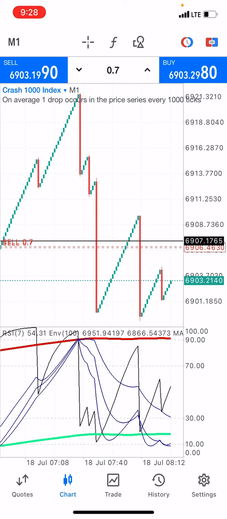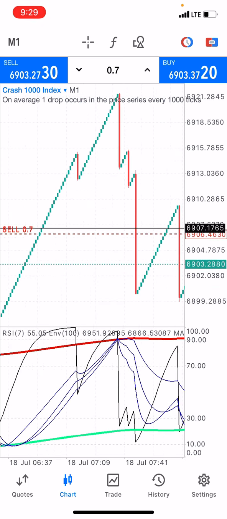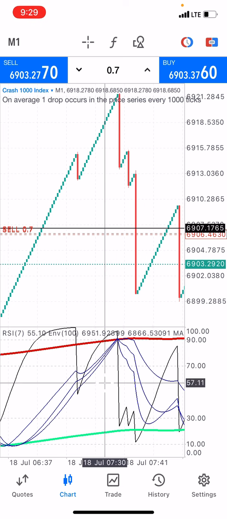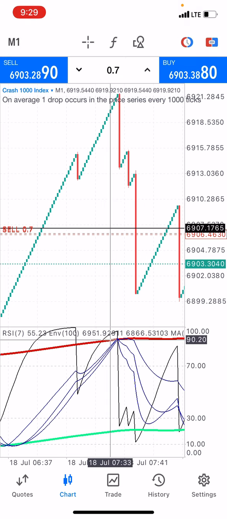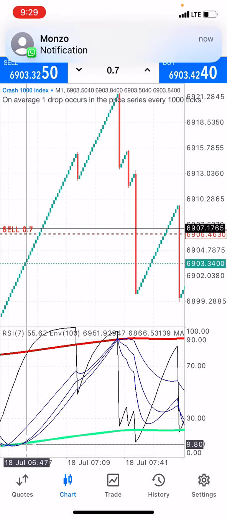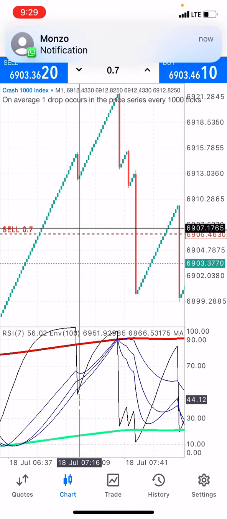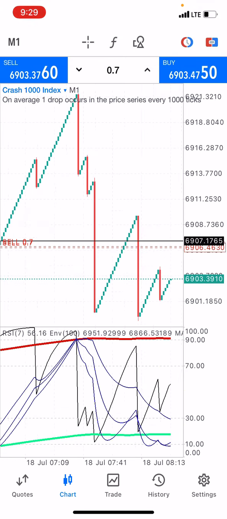Then you go to your indicators on the 1 minute time frame to confirm if what price action is saying is actually true. That's what indicators do. Once you see price converge around this area, you sell and then you catch spikes. If you are trading boom, you want to catch spikes on boom. Once you see the moving average converge around the green area here, you buy and then you catch spikes. Practice this and make sure it works perfectly for you before you engage your live account. Trust me guys, this works.